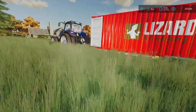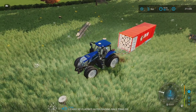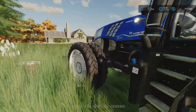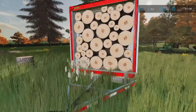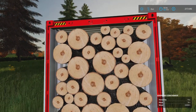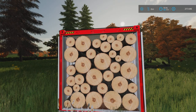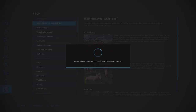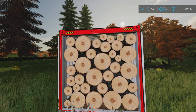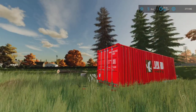But here's the thing now. I'm a little bit worried. You know what? I should maybe disconnect this one, in case it starts flying all over the place now. Because now we need to close this door. Oh man. Come on. Should I save it? You know what? I'm going to save the game. In case this goes wrong now, I can always get the forklift here to turn it around. Okay. Boop. Come on, please, baby.